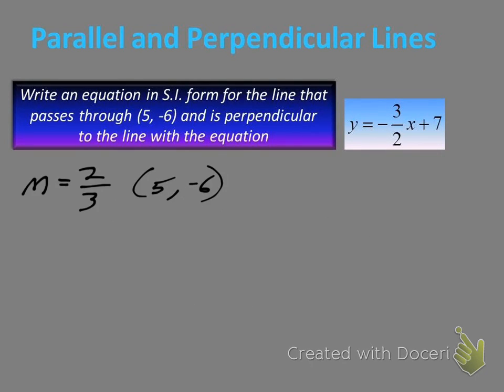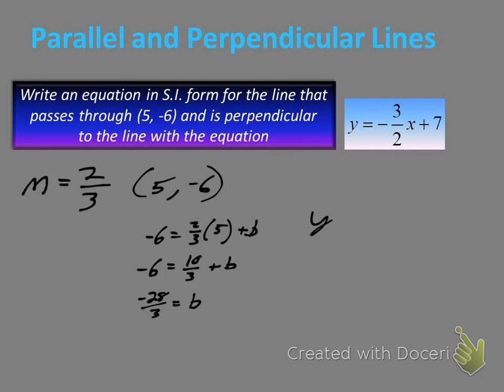Solve for b. Rewrite. So we take our y, which is -6, equals 2/3 times 5 plus b. -6 equals 10/3 this time plus b. -6 is how many thirds? Technically -18, right? All right, -18 thirds. Subtract 10 from that, that becomes -28 thirds. See how much easier that is than trying to make sure you have it formatted right in your calculator? Oh, I got that right one. Okay, I'm so proud.